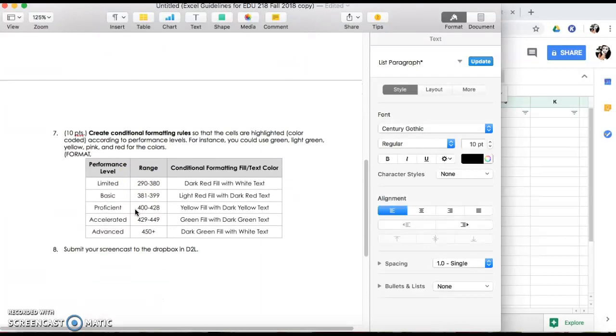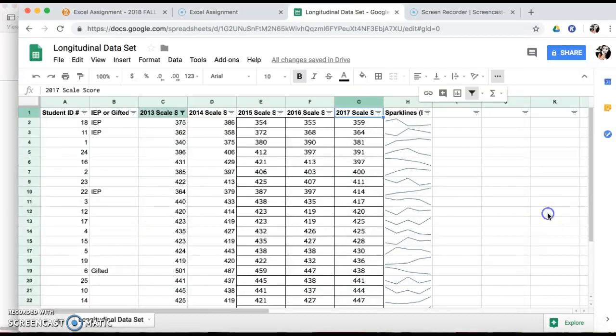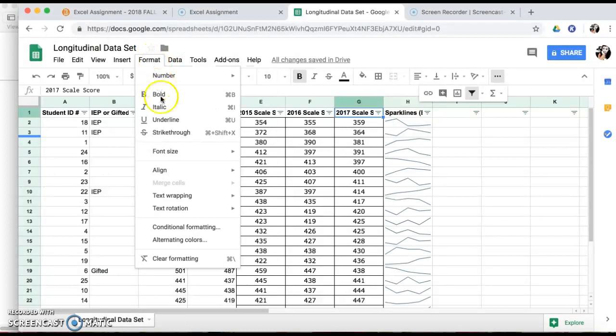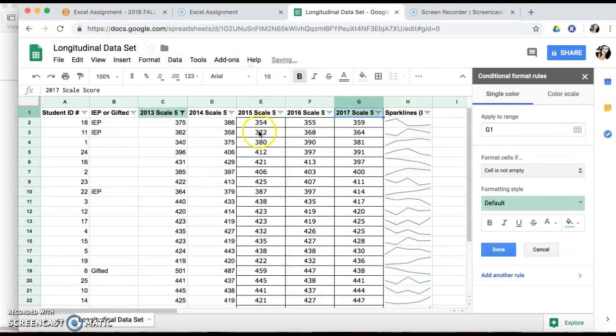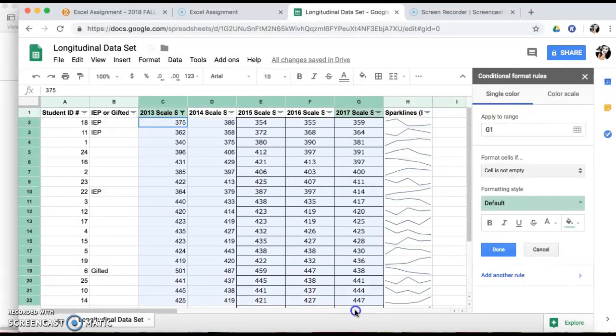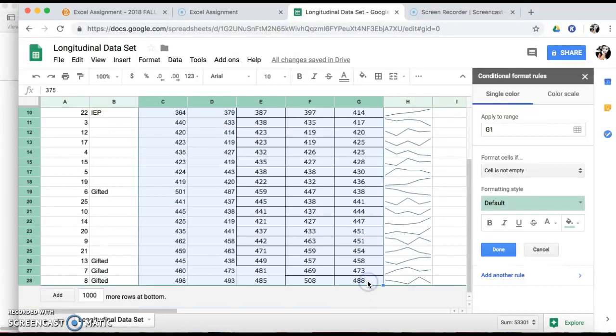So then we're going to create conditional formatting rules. So to go ahead and do that, put in conditional formatting. So we're going to do this for the entire main data set.